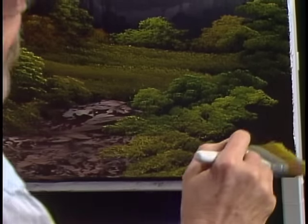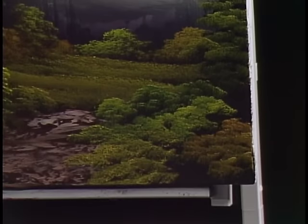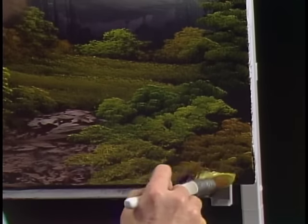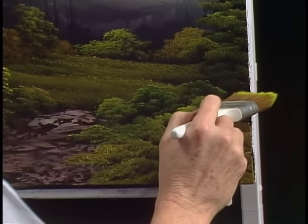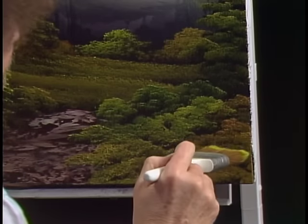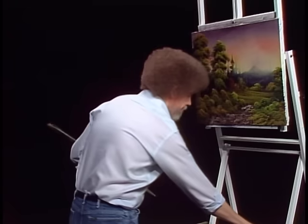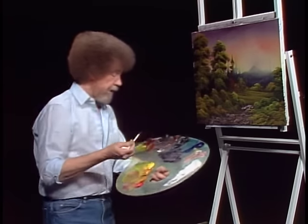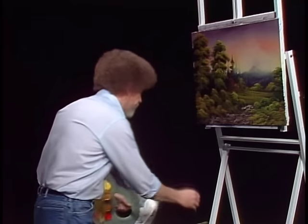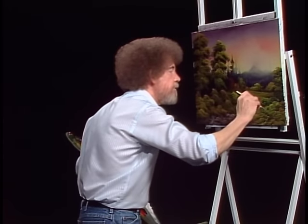Little bright red, and we'll just drop in some little dooders. I've mentioned before in this series that if you have time, take a picture of what you're doing and send it to us — we would love to see what you're doing, what kind of success you're having. A little letter from you telling us how you're enjoying the show, what you would like to see. If you would like to see something that I can't paint, we'll find somebody that can. If you want flowers, I'll bring my partner Annette back. We really try to produce shows that you will like.